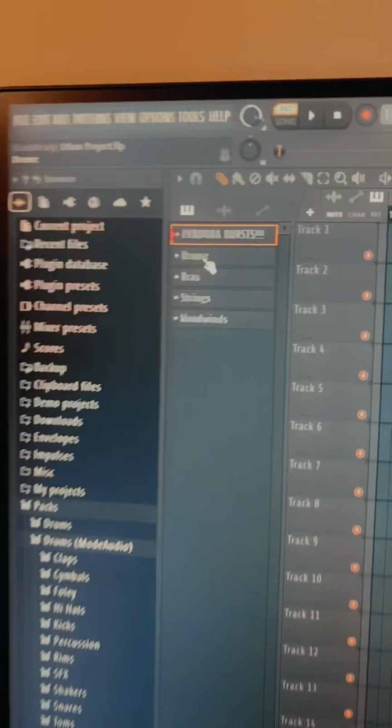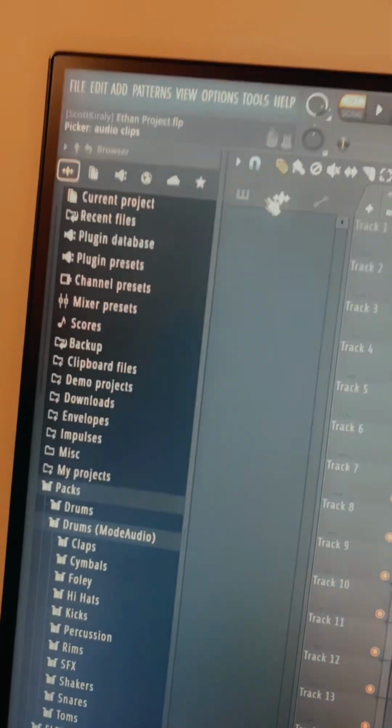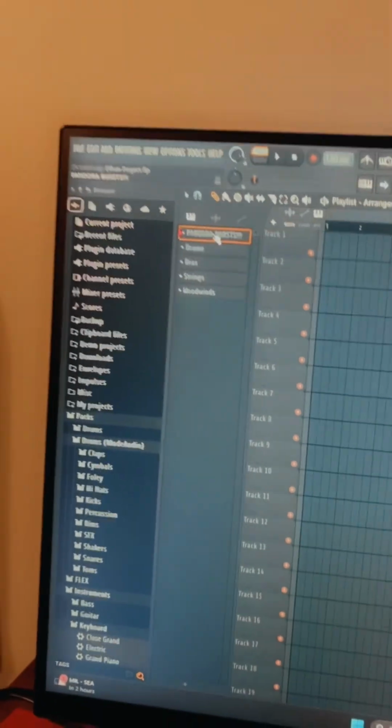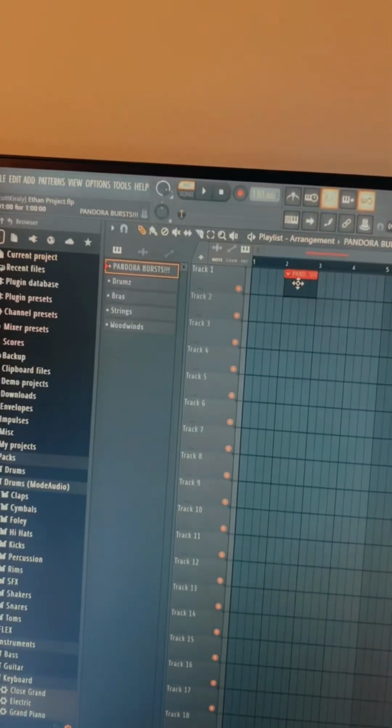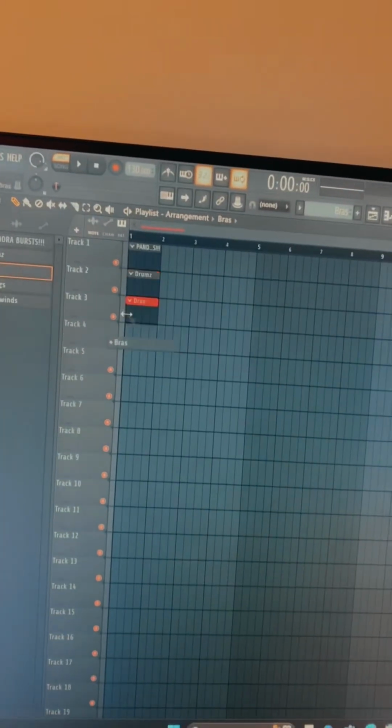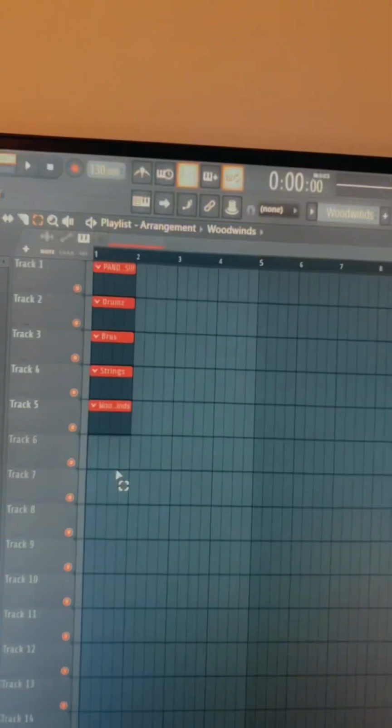What do we do now, Ethan? Well, let me tell you. All right, so we have these over here. These are our, what are they called again? Oh, patterns. Yes, these are our patterns here. All we're going to do is drag them onto the tracks. This is actually where you're going to see the notation itself. So there we go. Now if we get this outline tool, we can outline these and extend them out.